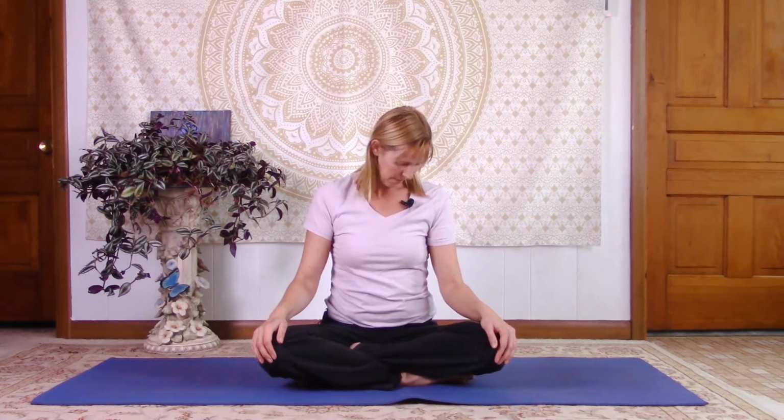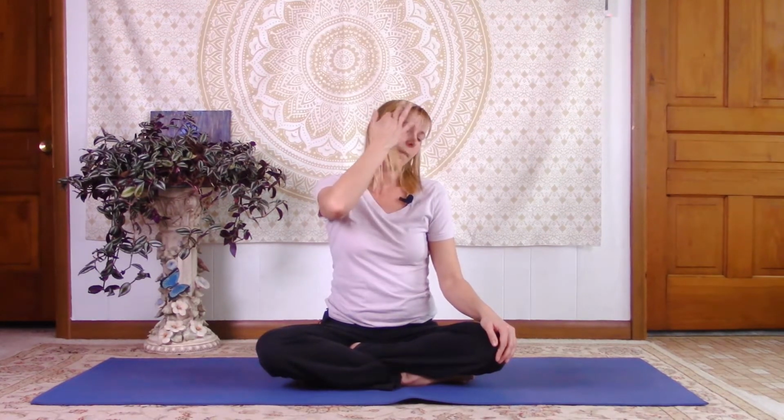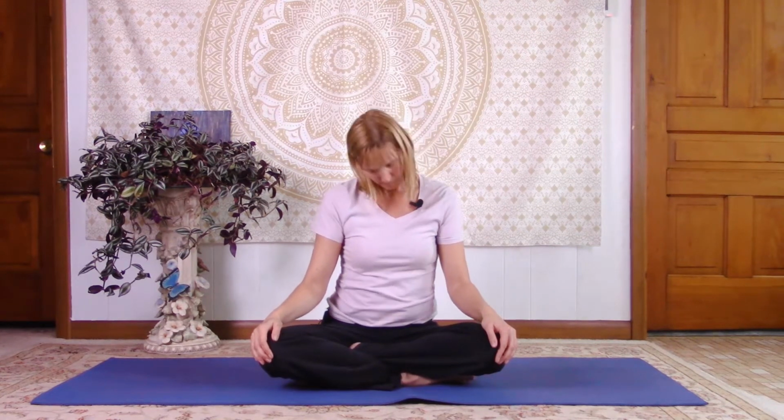Just let the shoulders relax and release. Come back to center. And then try to get that right ear up towards the ceiling. Again. Feeling a deep stretch in the neck. Nice work. We can do some seated cat-cows now.